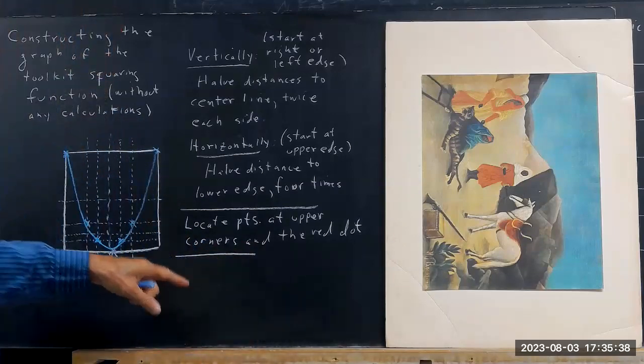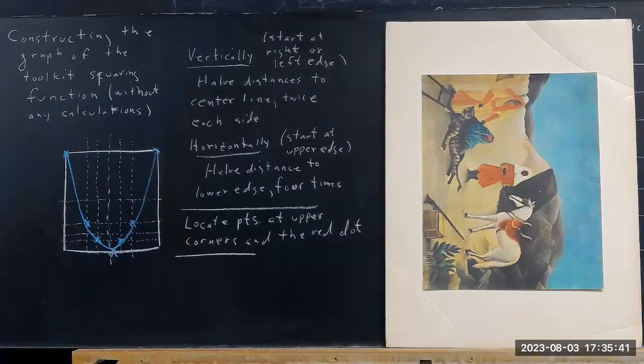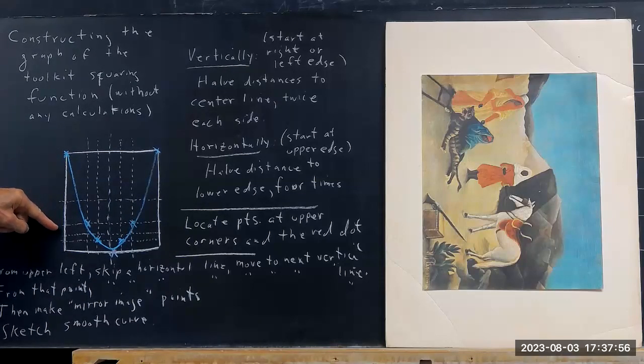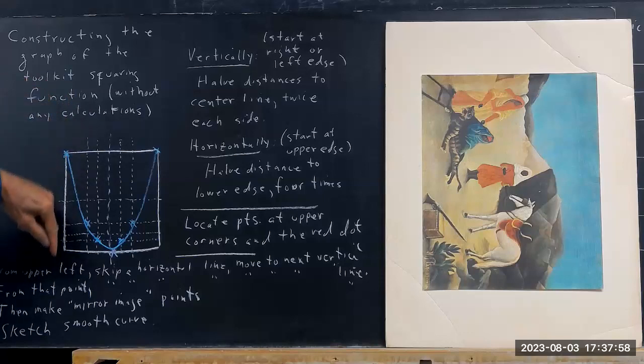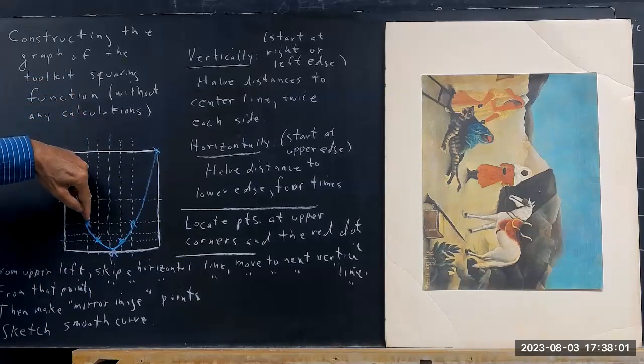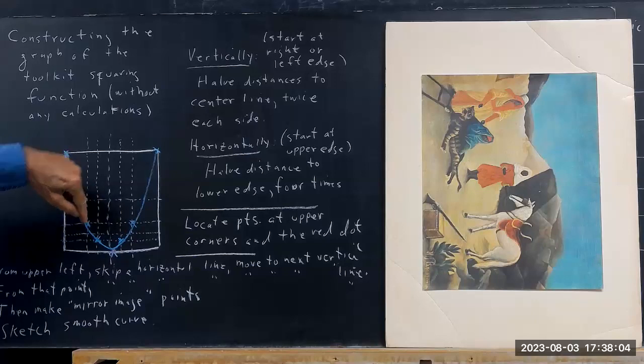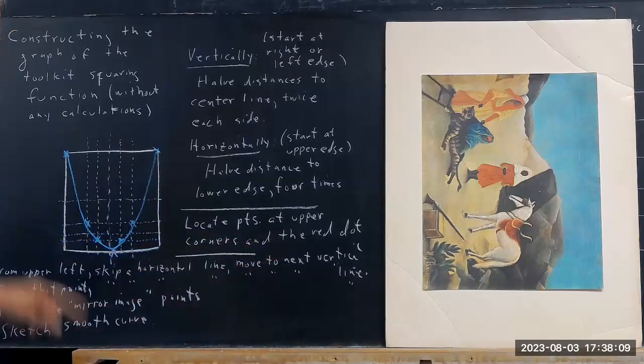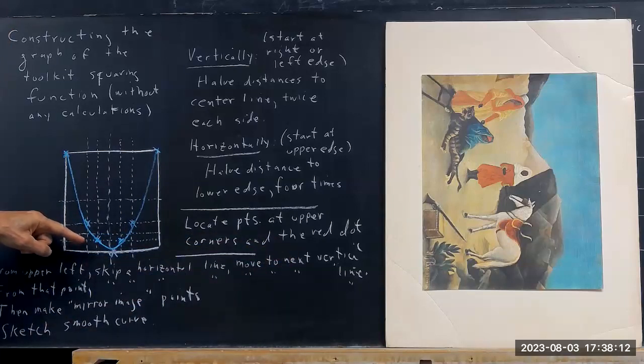Okay, so I'm going to write down a rule. I'm not going to make you sit there and watch me write it, so we'll just pause for a second. What I've written here is, from the upper left, we skip a horizontal line, go to the next one, and we move to the next vertical line. Now this edge is a vertical line, so the next vertical line is here. And we make a point. From that point, we do the same thing. We skip a horizontal line, move to the next vertical line. So we skip this horizontal line and go up on this one and move to the next vertical line. There we are.